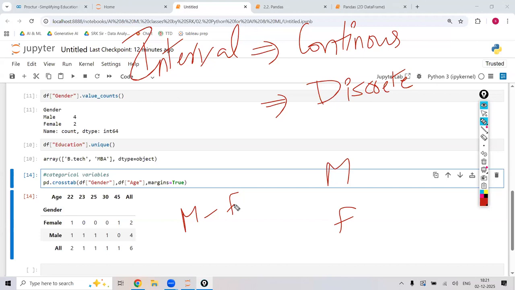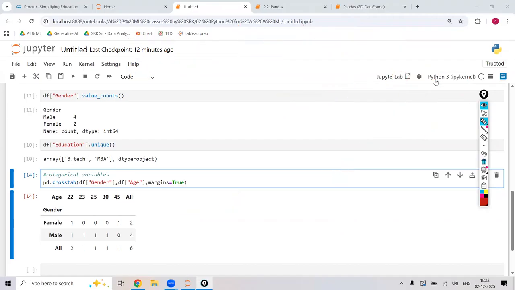How many males are there? How many females are there? So individual values making sense means discrete. All the text related columns will come under discrete only. Points are clear? So whichever the single value makes sense, they are called discrete.